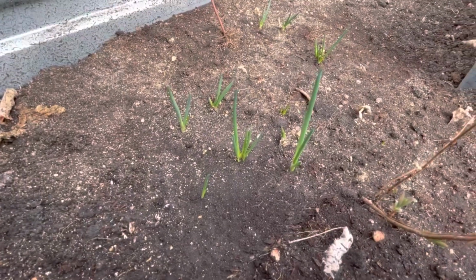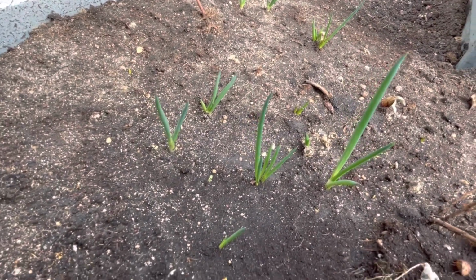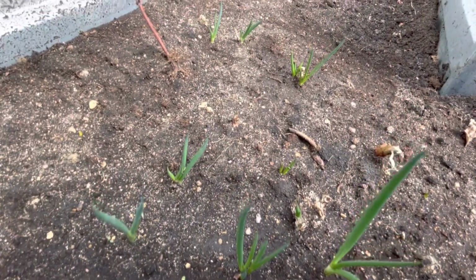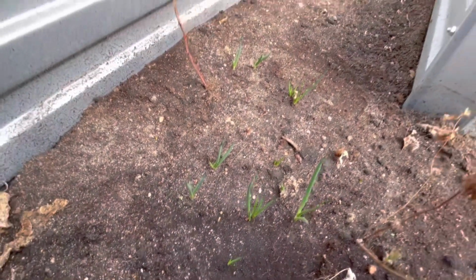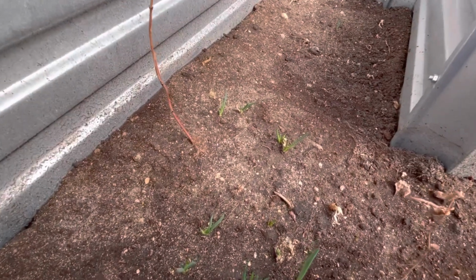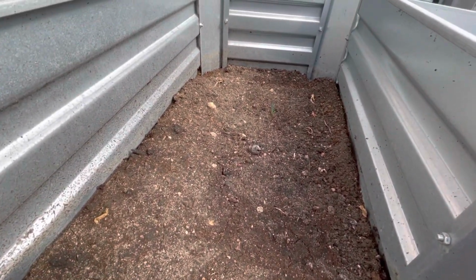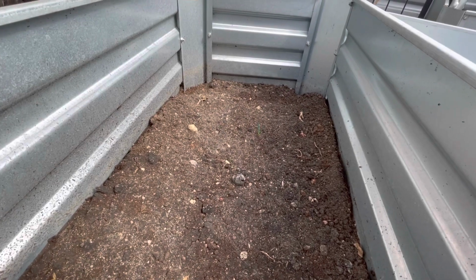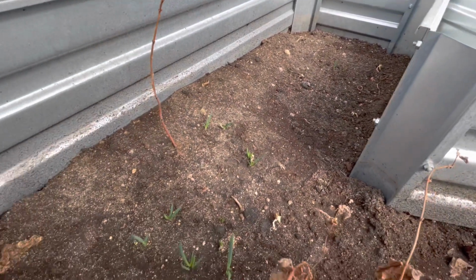And here are my walking onions again. Seems like they get taller and taller by the day, but you can see more and more of them are starting to come out now. So these are an Egyptian red walking onion. So we'll be able to, like I said, collect all the little bulbils from there and keep those and then put them in the store and then replant hopefully a bigger bed as time goes on. I do have some out in the other greenhouse as well, but we'll have onions, that's for sure.